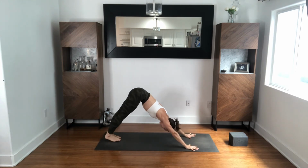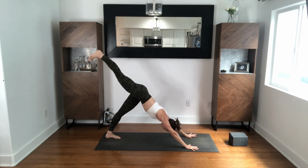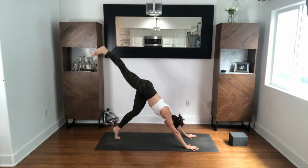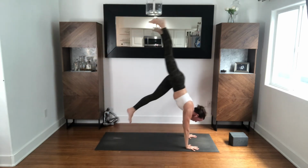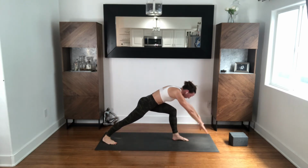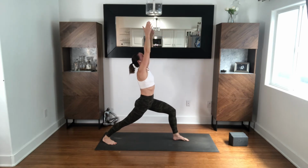From downward facing dog, right leg stretches back. You can also just step your left foot forward. So if this doesn't work for you, go for it. Lift the left heel, bend the left knee, look forward. Hop your left foot forward. Right foot lightly behind. Root the heel, lift the hips, lift the pelvis to lift the spine. Warrior 1.